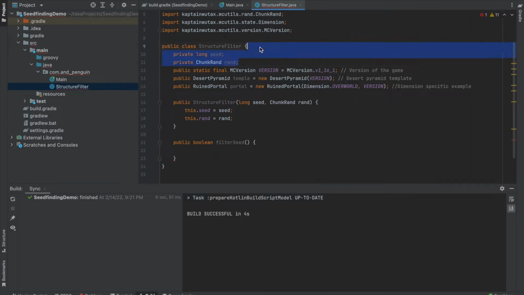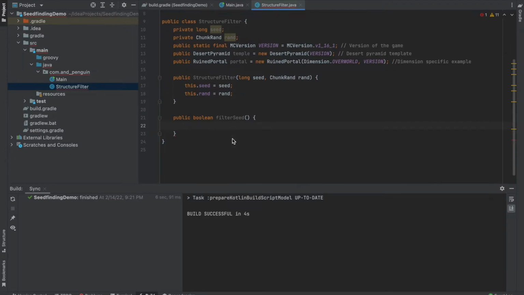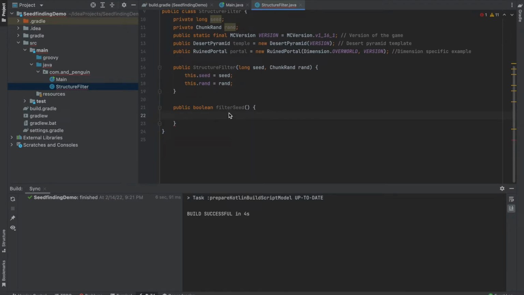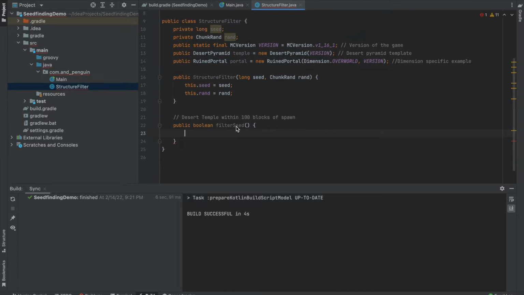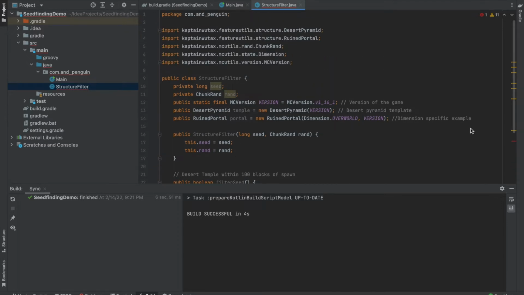And then this is just the same stuff as the main class. So yeah, these are all the instance variables we're going to have for now. So then to actually filter out a seed, for example, if we're going to check if this has, let's say, a desert temple within 100 blocks of spawn, let's make an instance variable just in case we want to use it somewhere else.